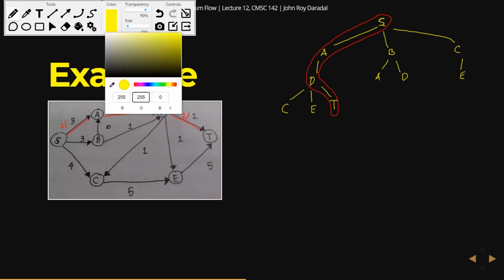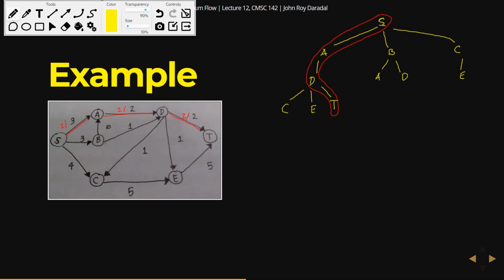So we'll continue. From A, you can still go to D, right? Then from D, you can go to 3 places: C, E, and T. And now you have found SBDT. But for SBDT, if you pass by this one, you actually can't.